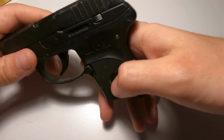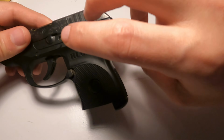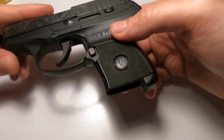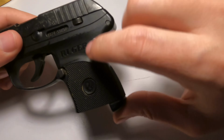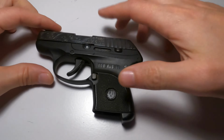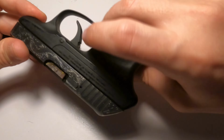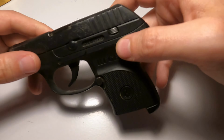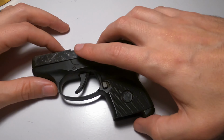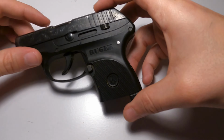The grips are nylon filled, made out of a quote unquote high performance glass-filled nylon. This material has worked really well for guns, period. A lot of people in the past have argued that steel frames and wood frames were the only way to go, but this glass-filled nylon has been really good for tons and tons of guns. Obviously it's got fixed sights, so you can't adjust those.